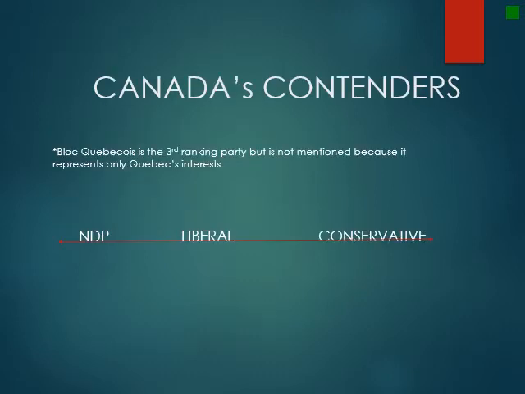So where do our top 3 political parties tend to lie on that political spectrum? Well, classically speaking, these parties do shift depending on their membership and their leadership, but typically speaking, the New Democratic Party tends to be a more left-wing party, whereas the Conservative Party tends to occupy more right-wing attitudes. That leaves the Liberals. Typically, they're called centrists. So they tend to occupy more of a middle ground than the other 2 parties.